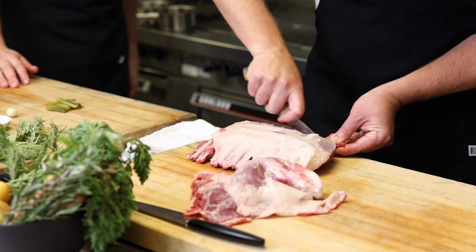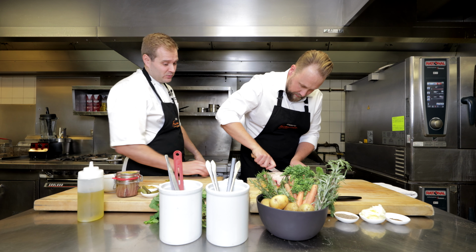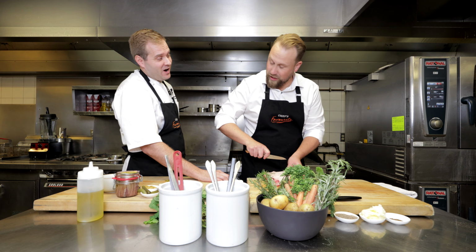That is a nice knife. Yeah, I got this from a Wagyu convention. A Wagyu convention? A Wagyu convention.